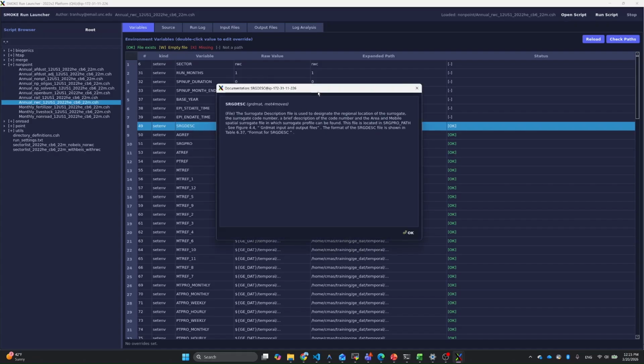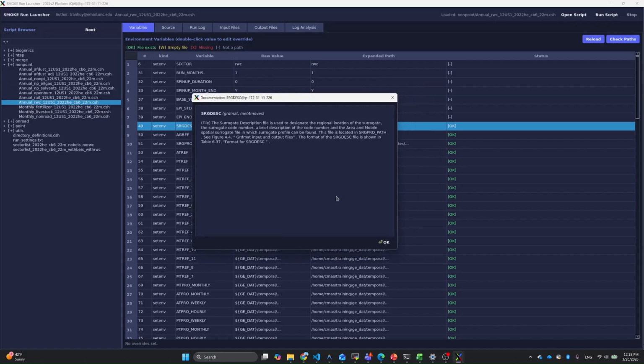Now this is a window interface, and a couple of things here. First, it gives information on which SMOKE programs use this particular environmental variable. So we see in here it's Gridmat, which is a core program for SMOKE to apply spatial surrogates to, for example, county emission levels, to distribute them into the model grid cells. It is also used by Met4Move in a similar way to allocate emissions from the onroad sector into the model grid cells.